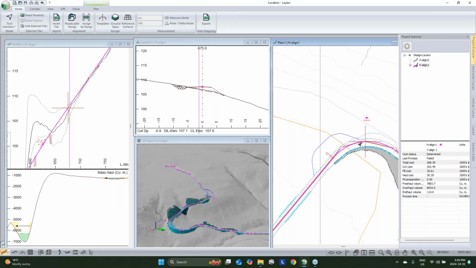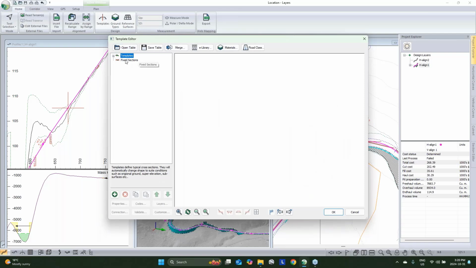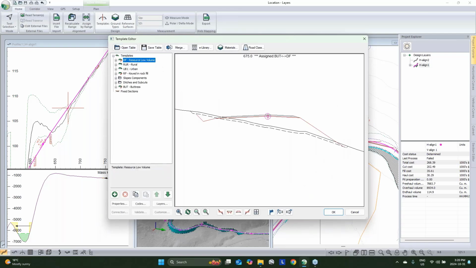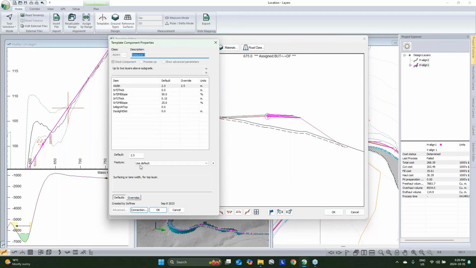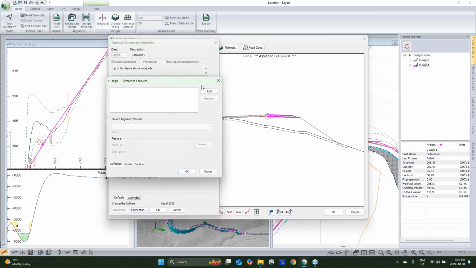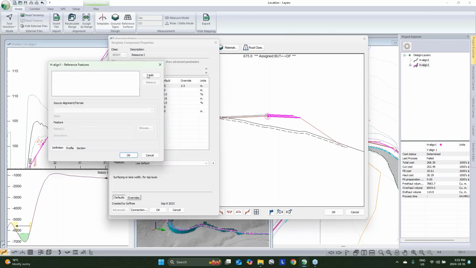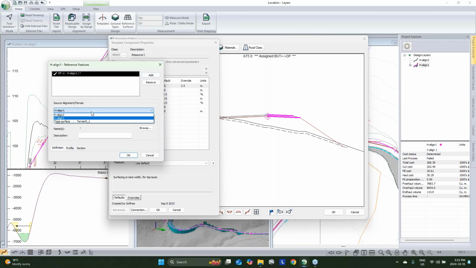So back in here, if I want my road edge to follow that line, we're going to go up to our templates, and I'm going to do this wrong to start. I'm going to say, well, instead of using these default values or overrides, I'm going to use a feature to define it. So what reference feature? What is going to be that reference feature? So I click the little plus to get into my assign reference feature dialog.